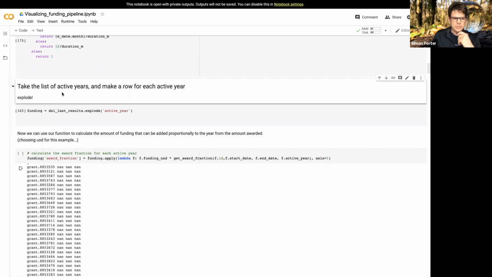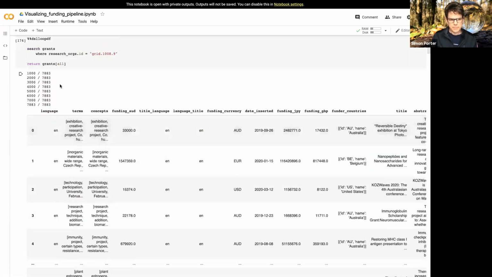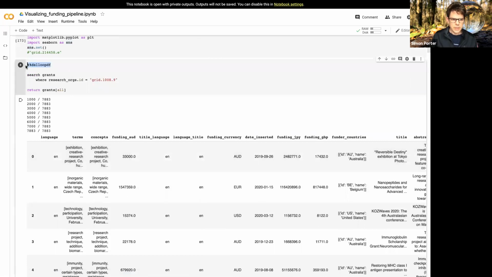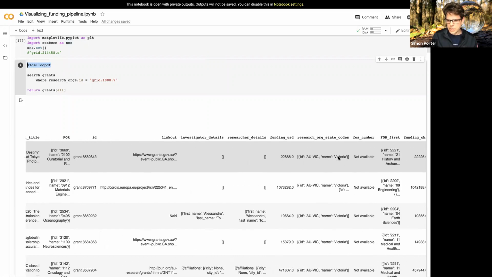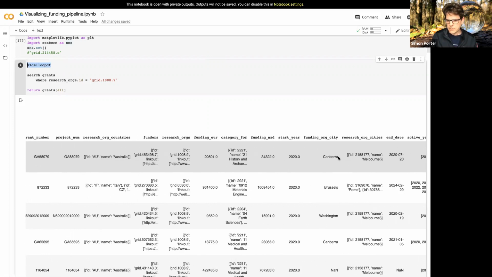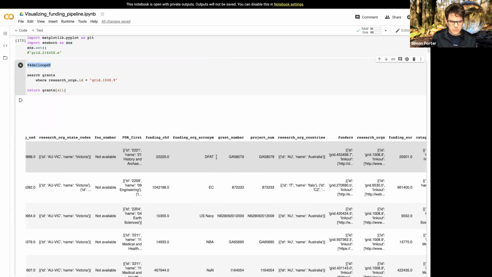And then the next thing we're going to do is we're going to have a look at the information that we've got back. So at the moment, we've got back a data frame, again, using a wonderful command from Michaela's library. So we've got DSL loop df, which goes and gets us all of the grants according to this query up to 50,000. And we can see that we've got the information coming back here. We've got funding amounts in different currencies. We've got the abstract. We should have the active year as a list coming through this somewhere in this information as well.